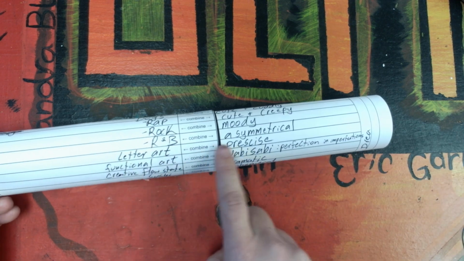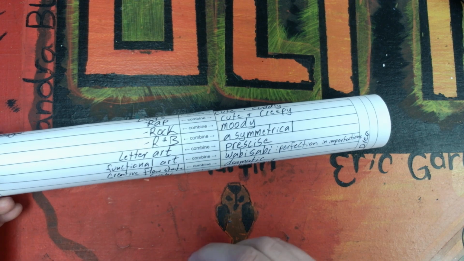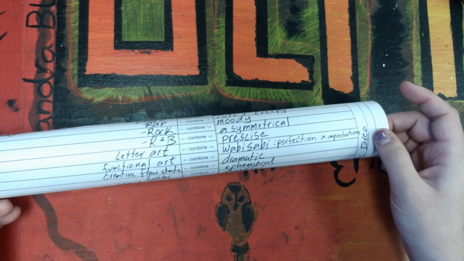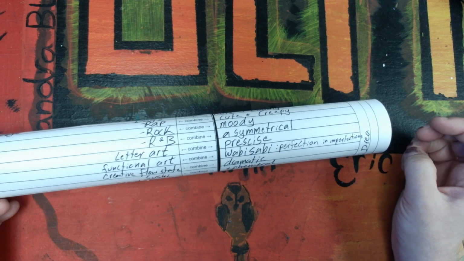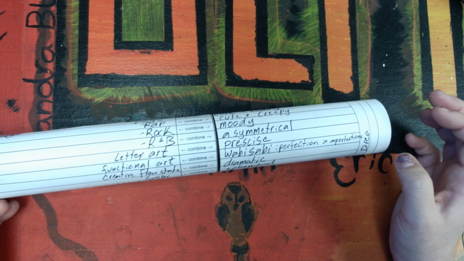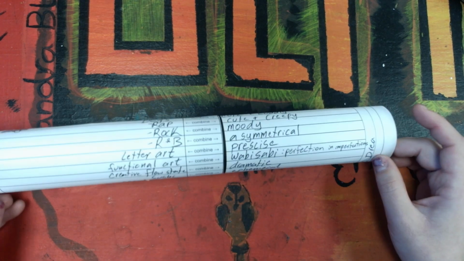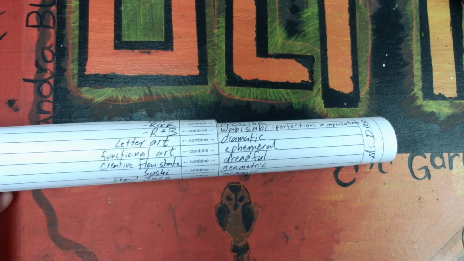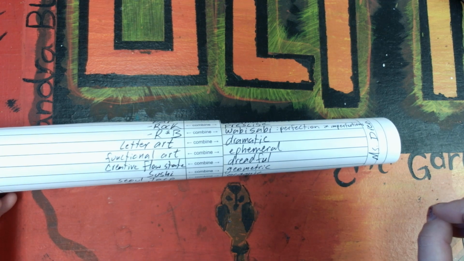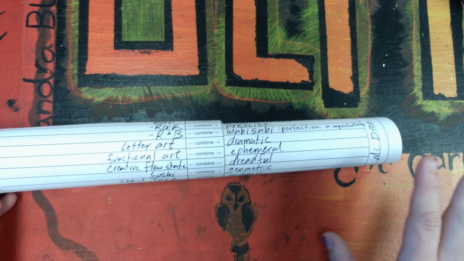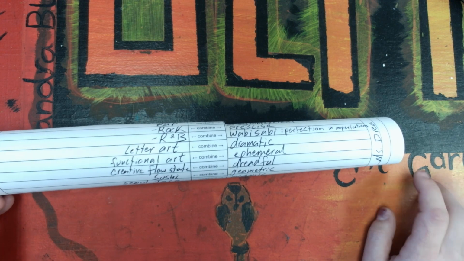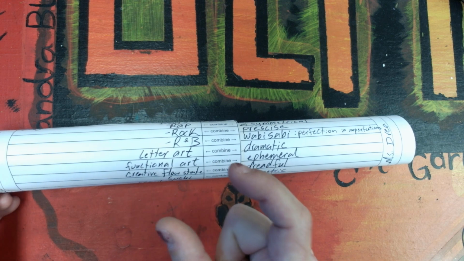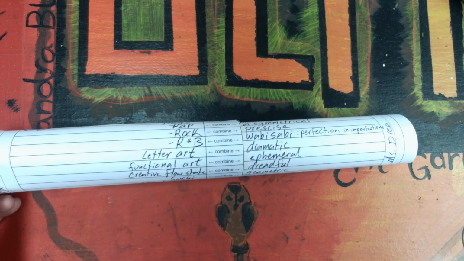Ooh, maybe I could make some precise letter art. Precise means like very detailed and getting everything in the exact right spots. Ooh, that makes me think of making letter art that's kind of like mathematical. Functional art that is ephemeral. Ephemeral means that it fades away, that it's here now and then will fade away quickly. Oh, that makes me think of how in India they create functional little cups that are not fired completely, and they throw them in the street when they're done because they'll turn right back into mud.